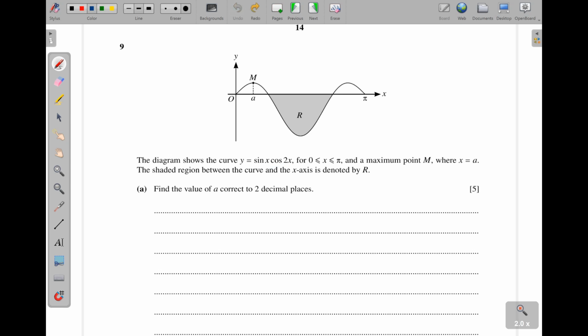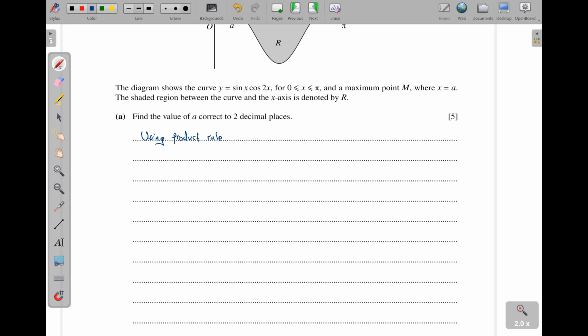But this is a product of two functions, so we are going to use the product rule, where you keep one constant, you differentiate the other. So our dy dx is going to be keep this sine x constant, then differentiate cosine of 2x. Then from there add, we say cos 2x is now constant. Then we differentiate with respect to x the sine x. Okay, and that is that.